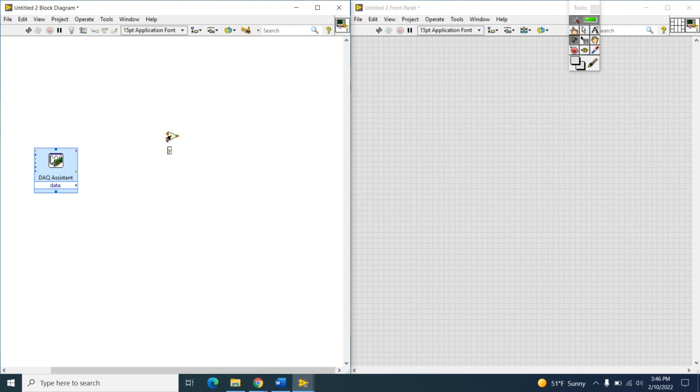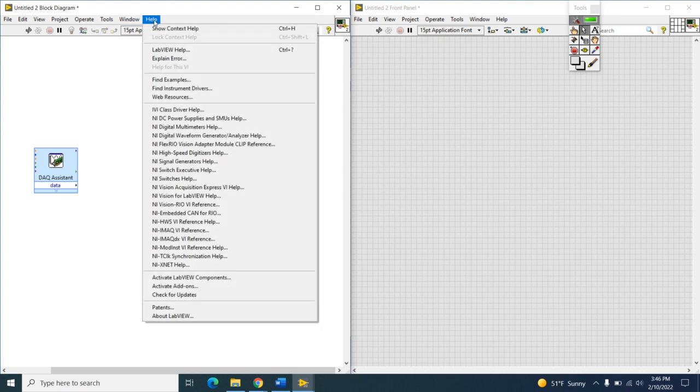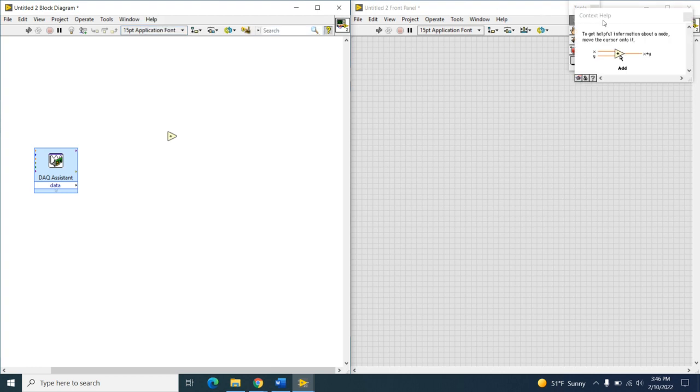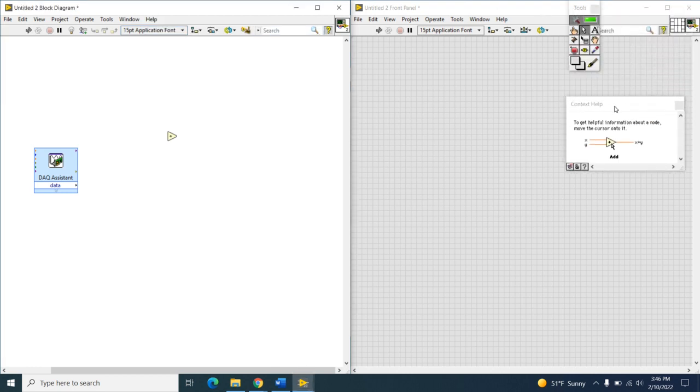You can see there are these nodes. If you hover over them, it's telling you X and Y. Here's X plus Y. So you can get to what all that is here. But if you wanted more detail and just to see what it is all at once, a useful thing is to come up here to Help and click Show Context Help. So this context help shows up, and here you can see what each of those nodes are.